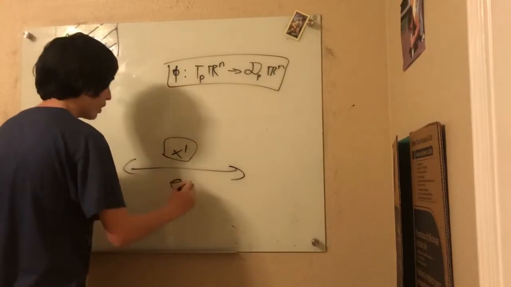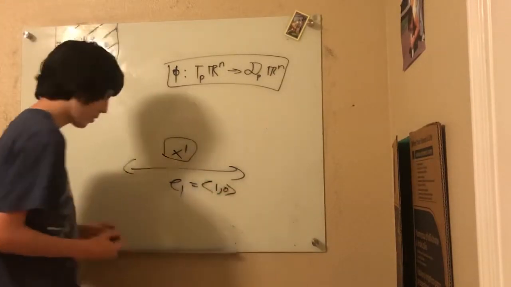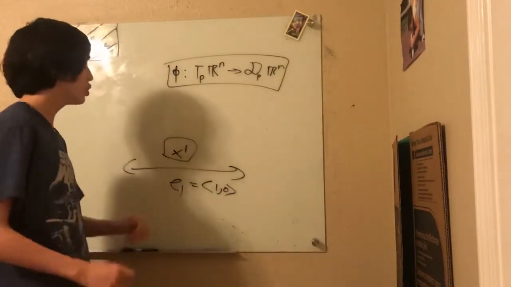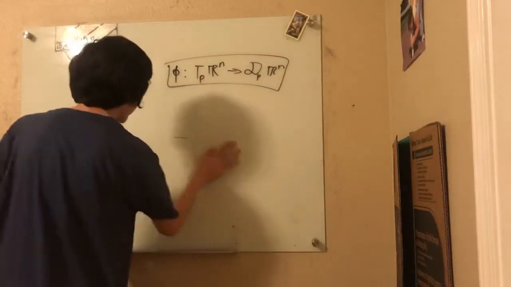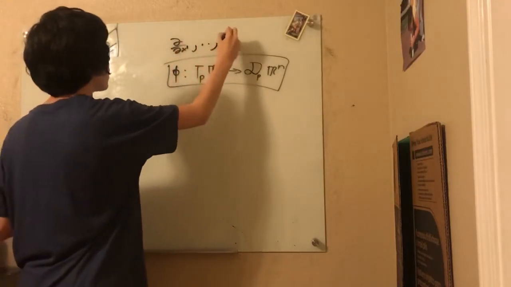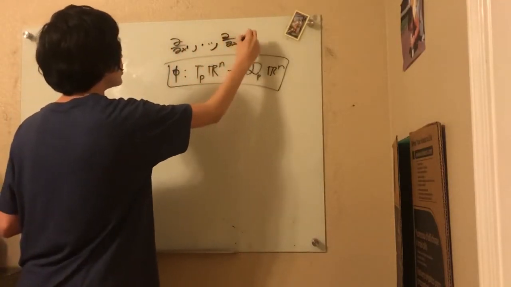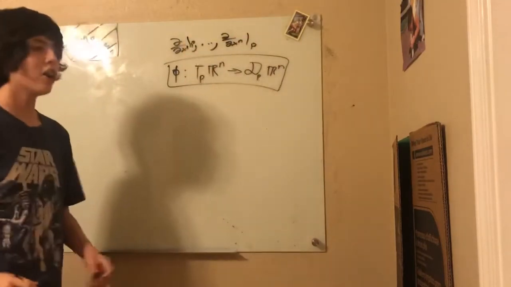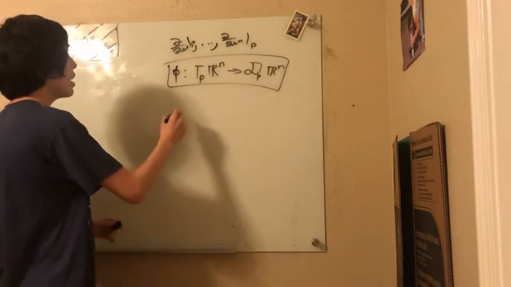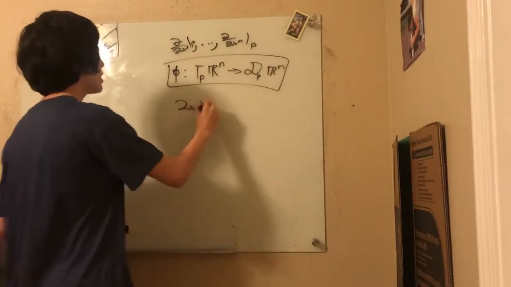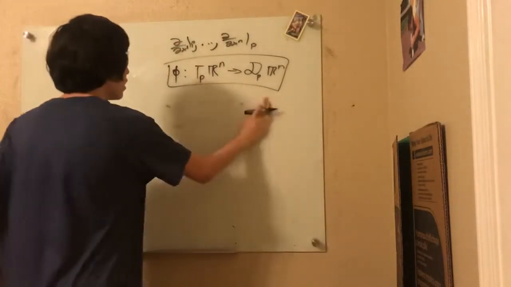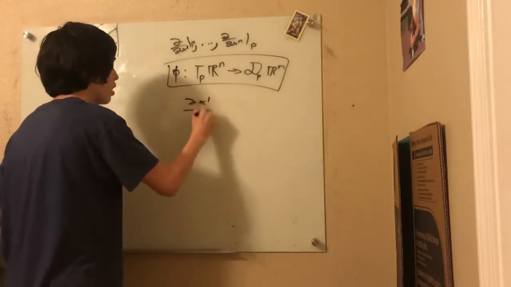Just like E1, which is equal to (1, 0). So simple intuition is that they each assign, okay, I'm going to put this here so I don't have to keep erasing and redoing it. They all each look at their own coordinate axis, and they all assign a specific value. So if you have 2 of x1 and take the derivative of this, it's just going to be equal to 2. And if we start off, we're going to get 1.